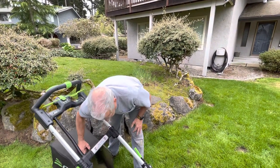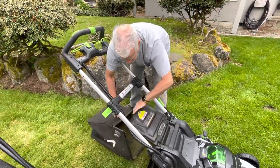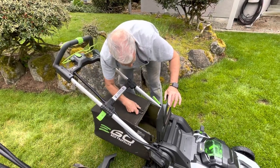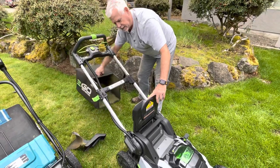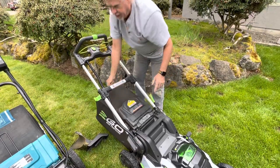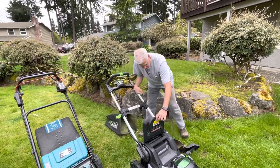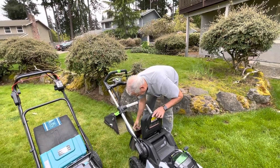Talking about bagging — I have to reach through here and my arms struggle to line this thing up. I usually wind up doing it from behind. All three mowers have a multi-plug of some sort to line up the bag. What's interesting is these three are all slightly different designs despite being very similar and copying each other in some ways — which is one of the things I found interesting walking through the differences.